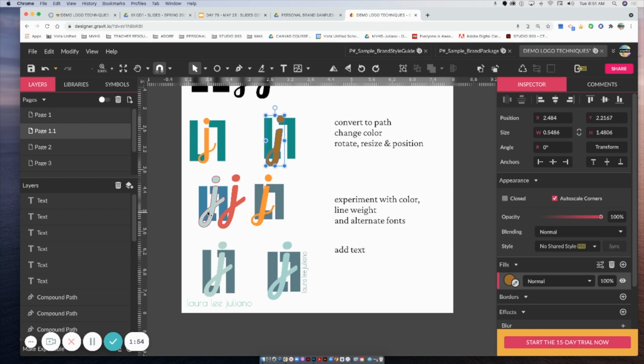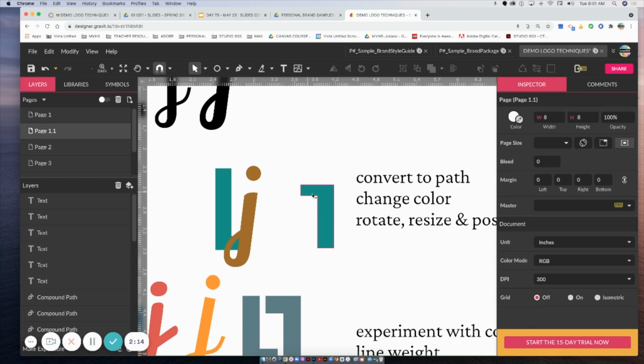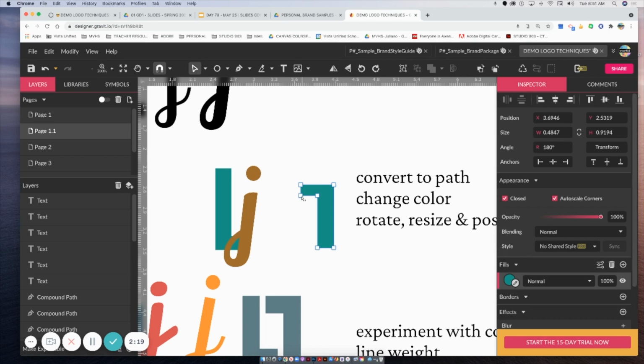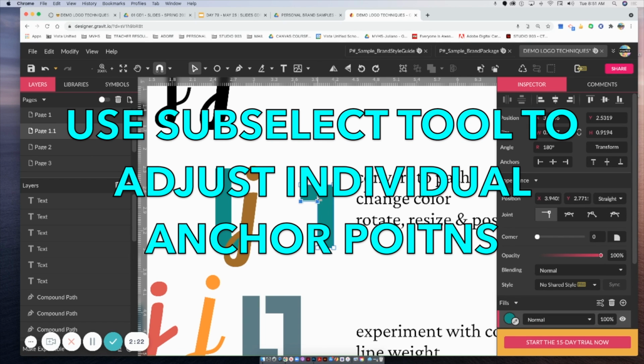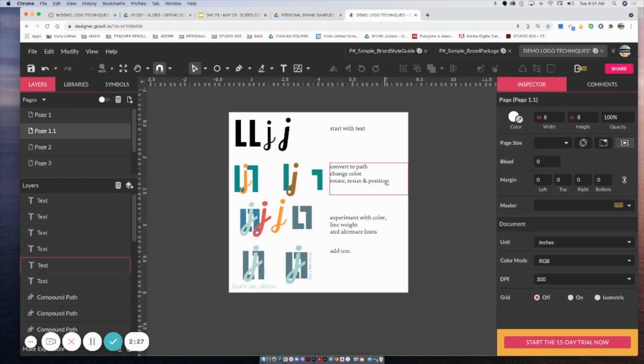So here I experimented with color, I experimented with line weight and different fonts. I decided maybe I didn't like that J, maybe I wanted something different. And I think about the position. I was able to actually squeeze down these L's a little bit. And I think if I went in here a little bit closer, maybe I wanted the line weight of the L to be a little thicker and shorter, but I want, with the subselect tool, this to be a little bit wider, so I just made that a little bit thicker. Okay, so you can go in and adjust your text, which has now been converted to a path, in lots of different ways.